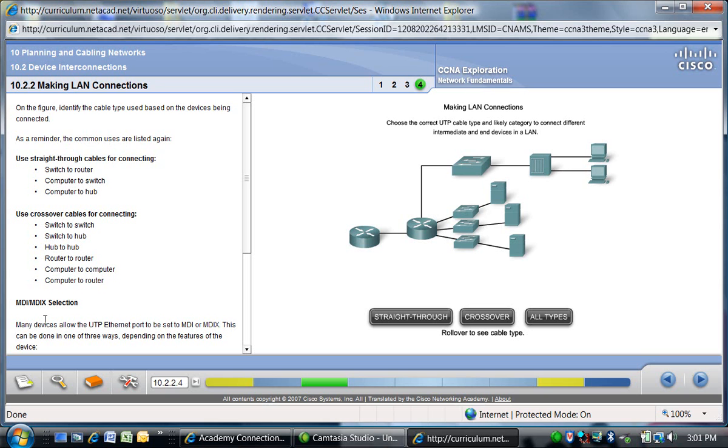Well, 2 switches together would be a crossover. Well, let's say you don't have a crossover cable available to you. So what you could do is plug one end into one switch, plug the other end of that straight through cable into the MDI/MDIX port, hit that button, and then that port will do the crossover for you. Again, essentially just takes that straight through cable and converts it to a crossover cable.